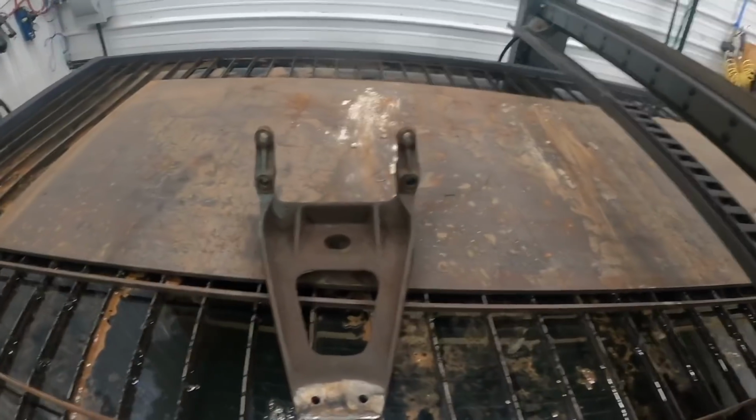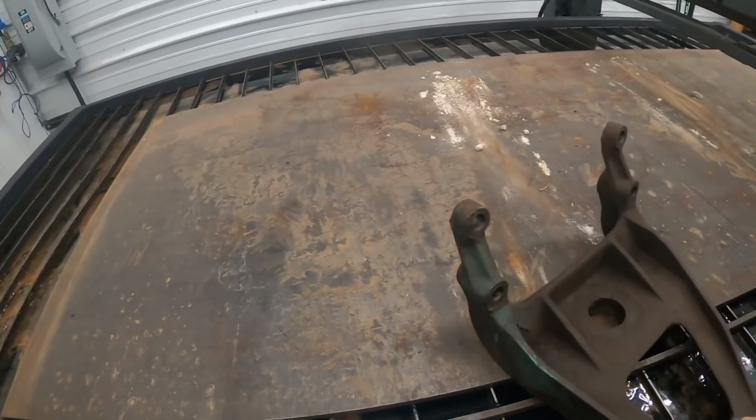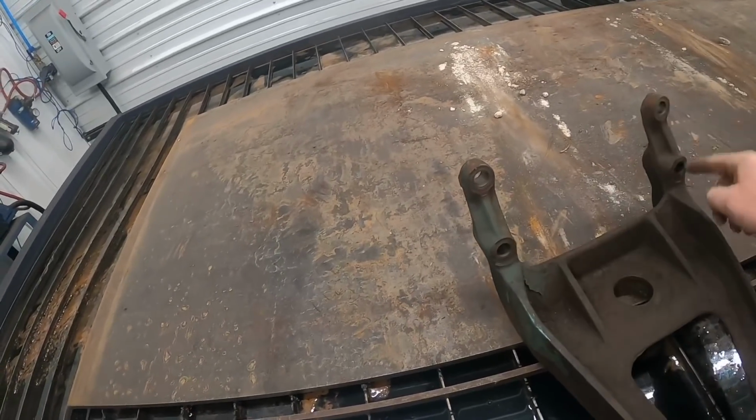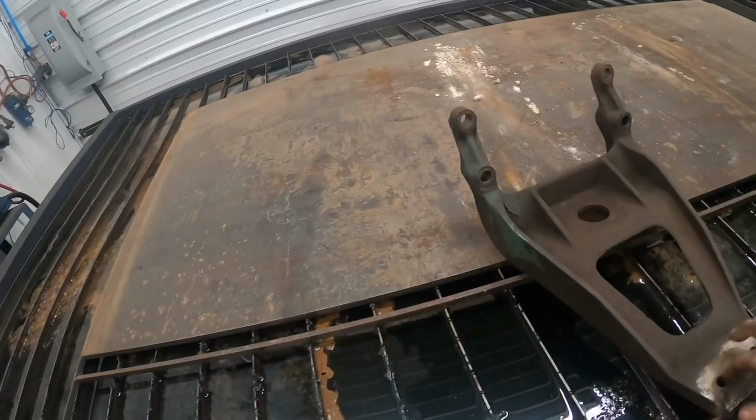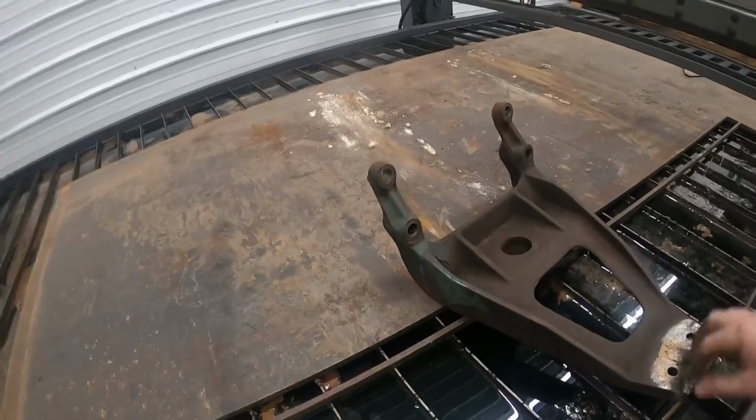All right, so over here in the plasma cutter room, this is actually the original mount off the DT466 International. So we're trying to make these mounting holes and ears here. This is actually a cast piece. We did some test welding on it. I don't like the way it welds. You might be able to use it.